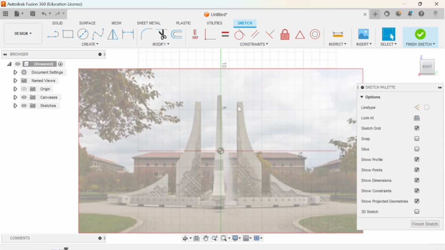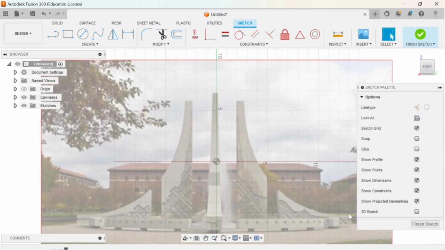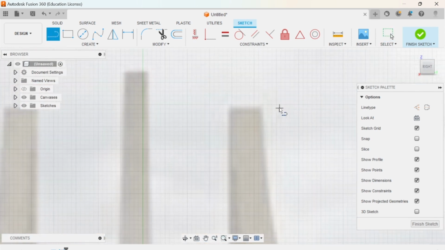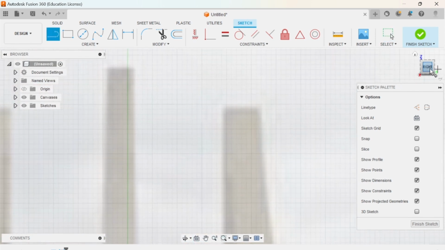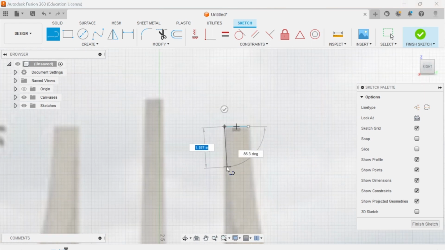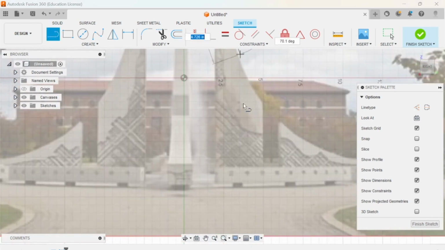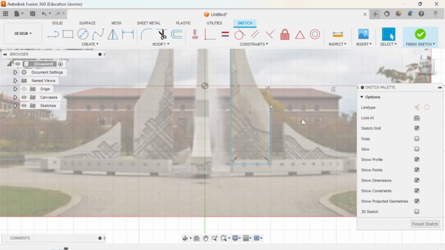So we're going to start off with the straight lines, and then we'll get to the curve part, which is a little bit more complicated later. So again, just roughly tracing over this right hand of the engineering fountain. We're going to zoom in to the top, complete that line across, and then we're going to go all the way down and complete this line down here. Again, does not have to be perfect, just get a general basis, and then we're going to keep going across until we have this part done right here.